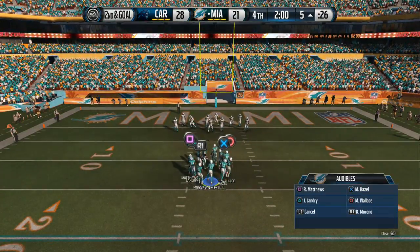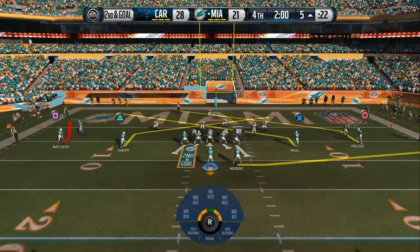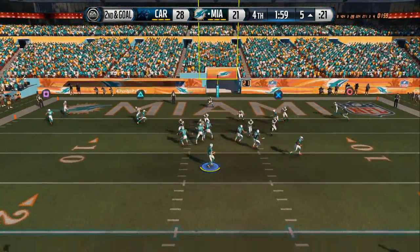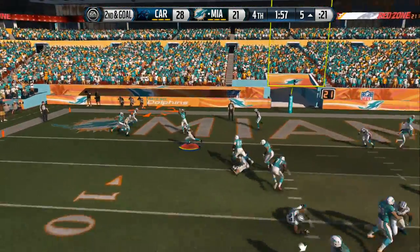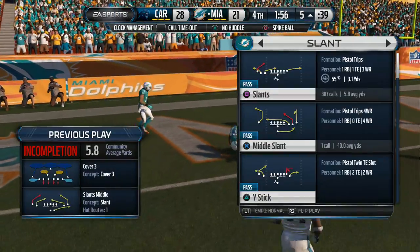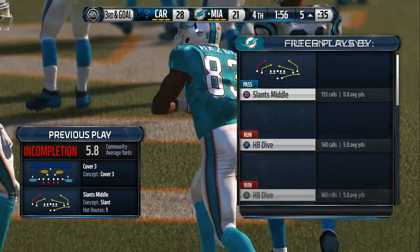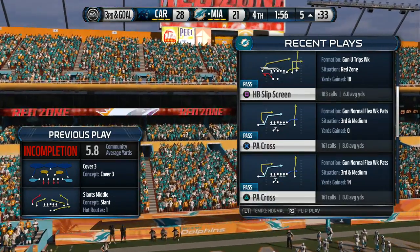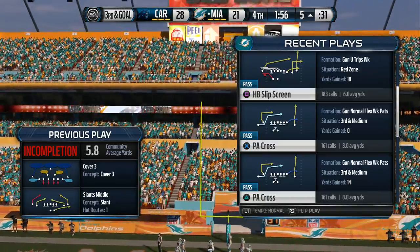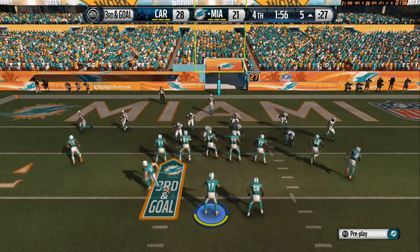Every play is huge now. Second down on the way. Offense lines up here. Second and goal from the 5. It's a ball that should have been caught. Phil, it's third down. They are in four down territory, and the defense knows that. Yeah, and you get a situation like this, Jim, on the defensive side, you need one of your pass rushers to come through and get on that quarterback.